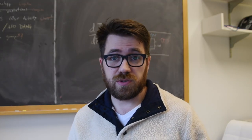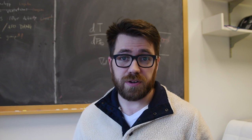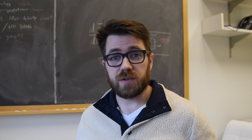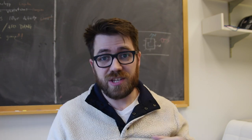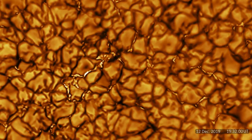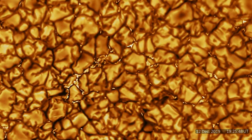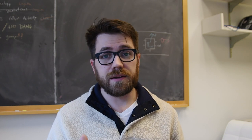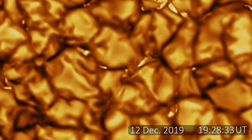This effect in solar and stellar atmospheres was pioneered by the late Professor Erica Bohn-Betentz, who I had the good fortune of getting to work with once in my youth. Each of these cells you're seeing is like the size of Texas — 500 to 1,000 miles across. The resolution is incredible, but what astounds me is the time scale. Look at the clock: you're seeing something the size of Texas boil, move, and shift in five to ten minutes.